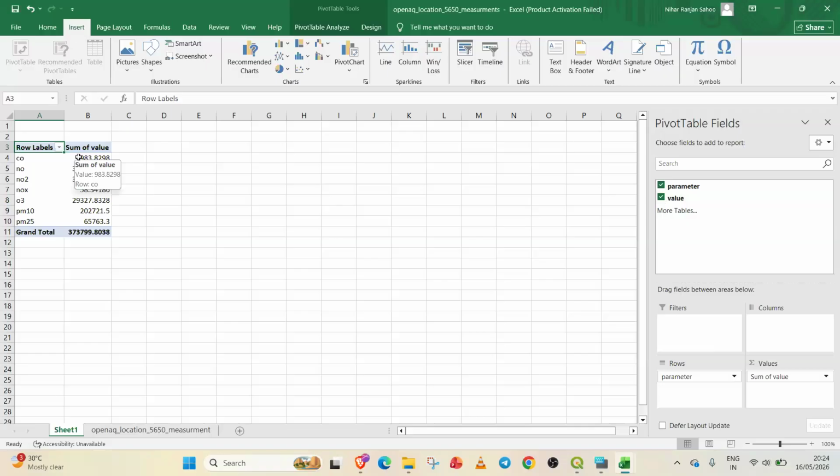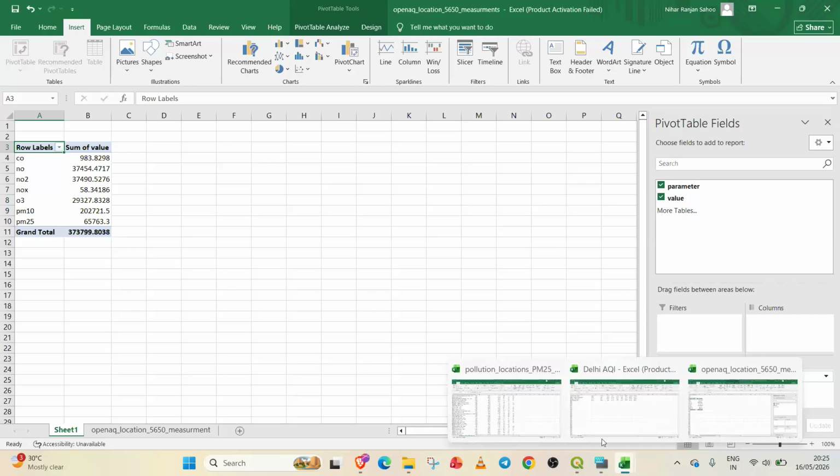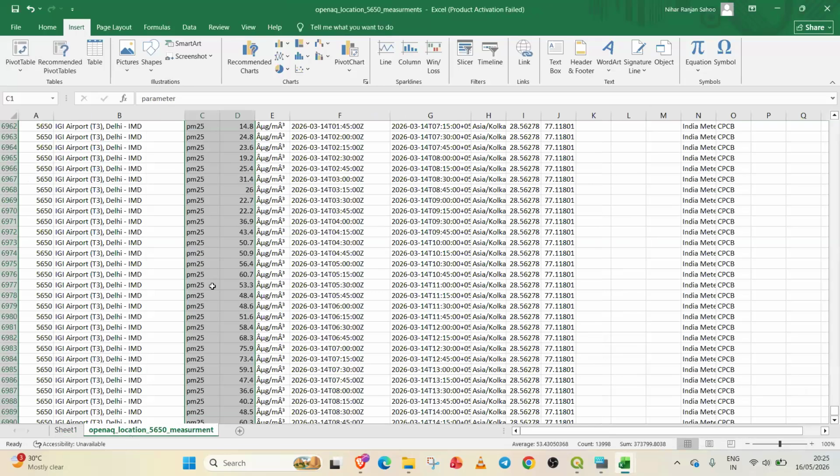Where are you getting that, sir? This one, there on the right side. You are not getting this one? I'm getting this table, but with row labels and some of the values. You have to check this parameter. Oh, it's gone. Are you able to download? Which one? My data is not being downloaded, sir. One minute, it's gone somewhere again. Okay, this data is not downloaded for your system.